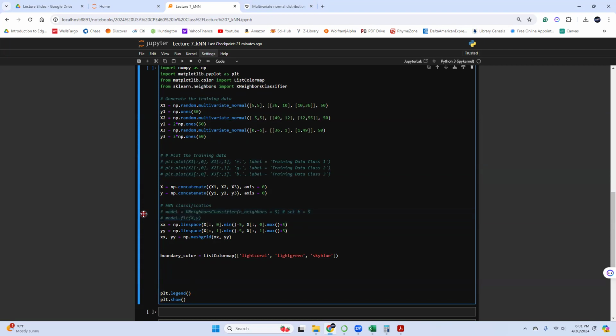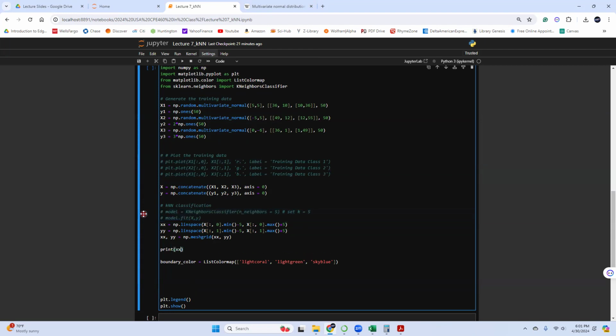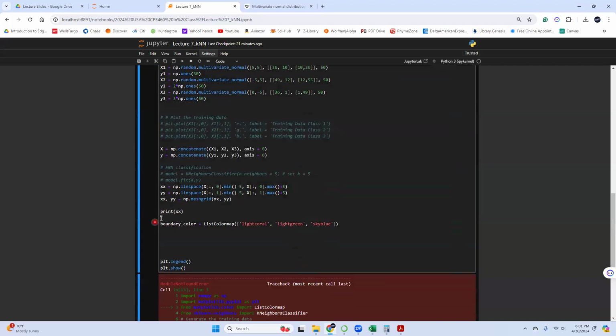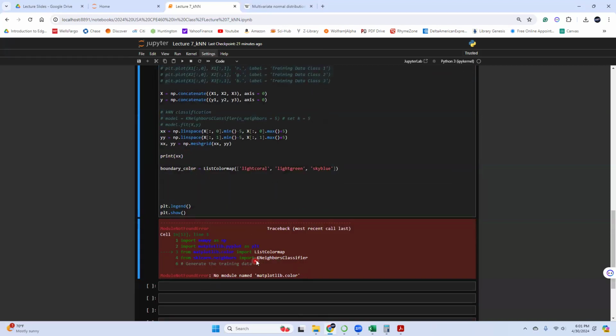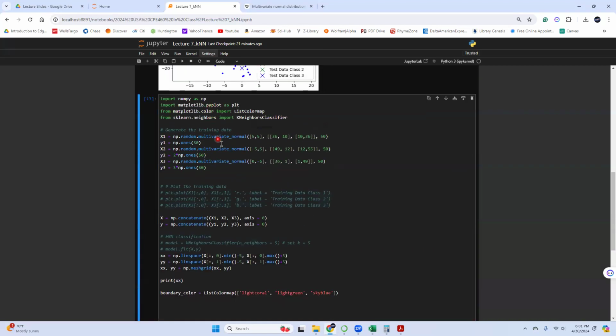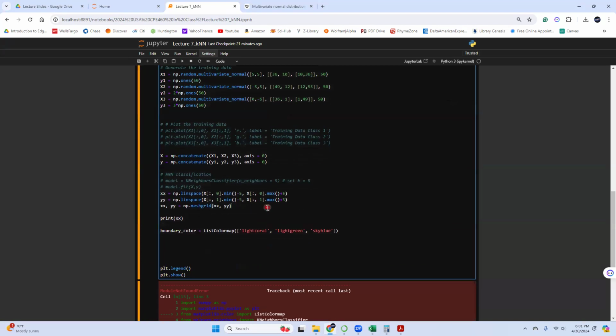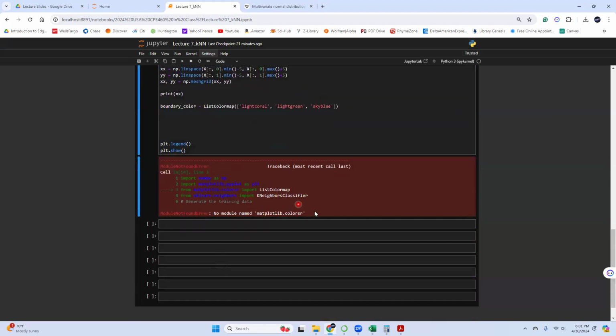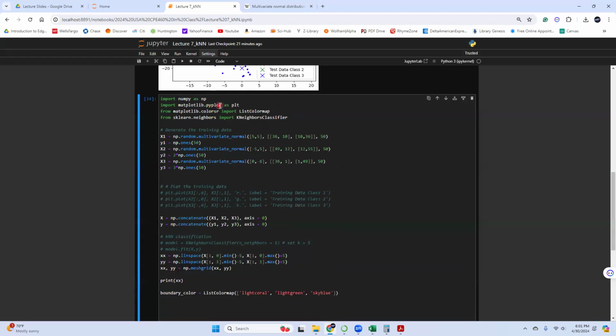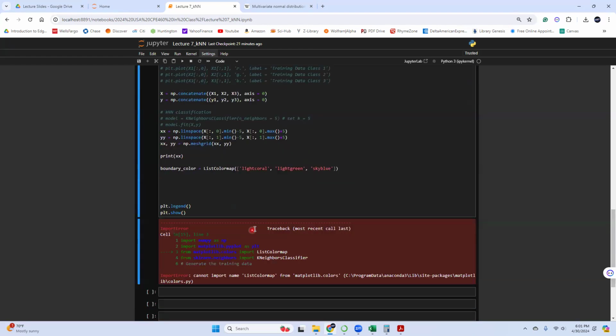Okay. So first of all, let's print the dimension of x. Print x first. You'll see. matplotlib.colors, there's no color. Oh, colors, sorry. Okay, here we go. Did I put an R here? Oh my God, that's great.